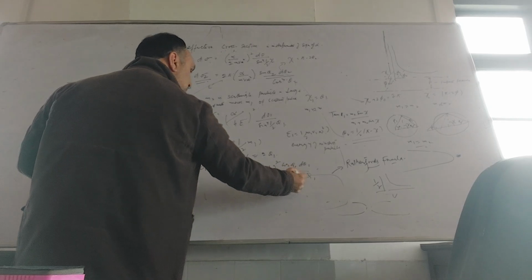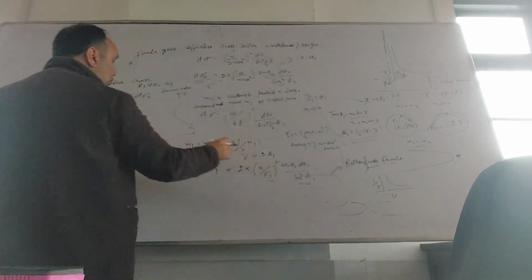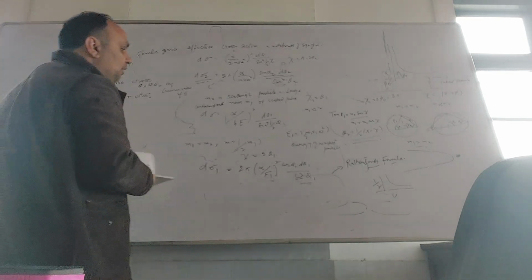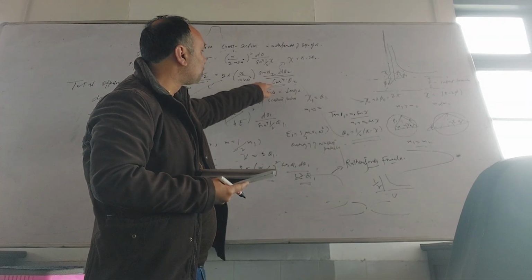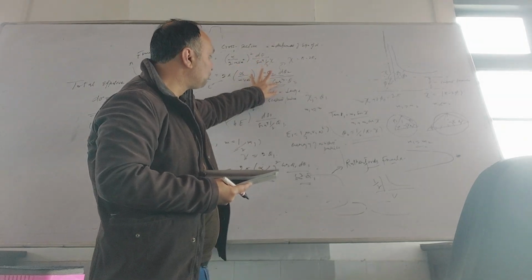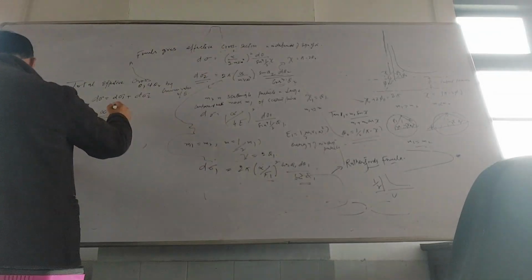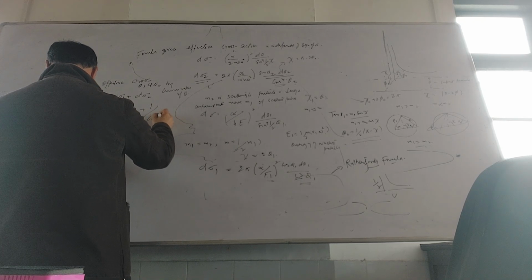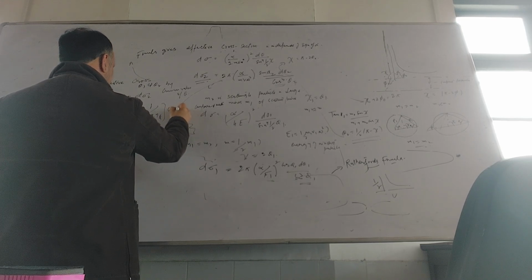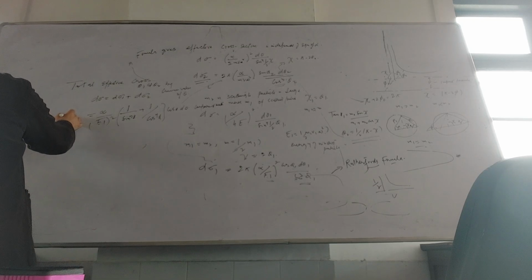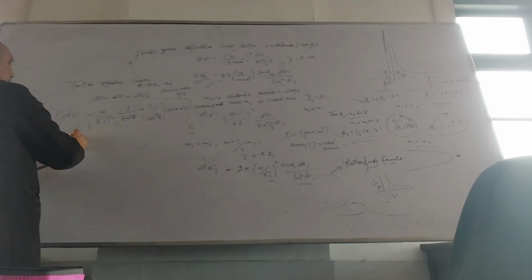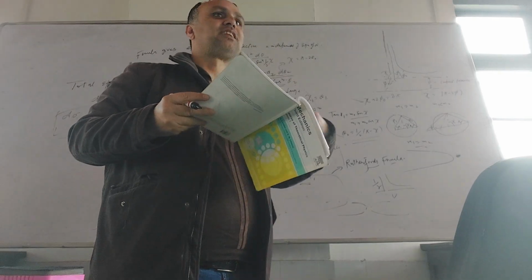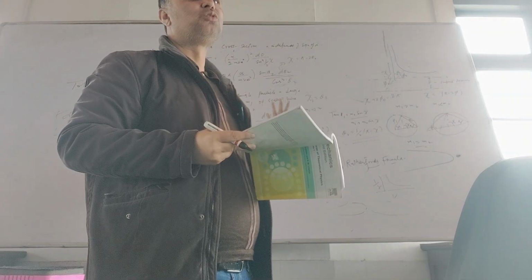Look at this: in one there is sin theta, in the other there is cos cubed theta, so taking it to one side, it will be alpha by E1 squared. Now again express cos theta in terms of sin theta and sin theta in terms of cos theta, using pi by 2 minus theta. It will be 4, this also will be 4. So it will be 1 by sin of 4 theta plus this cos theta d theta will come. So this is the general result we got for the scattering cross section for particles colliding with the same masses as well as different masses. So this was the achievement of the class.